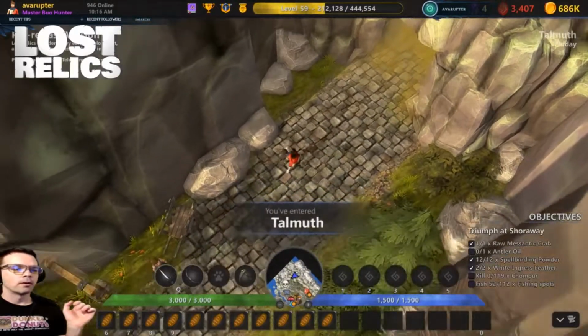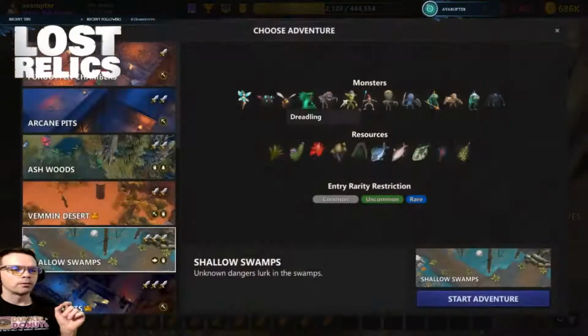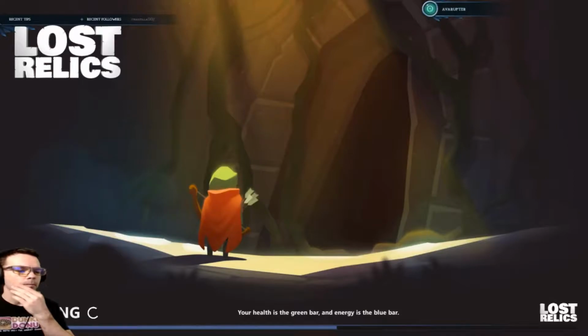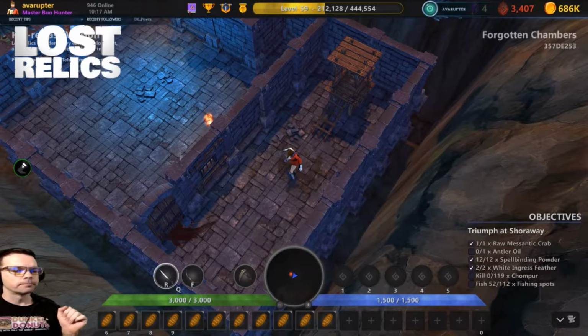Makes sense? And don't idle in there for too long. If you sit there for too long and wait, you lose that opportunity. So if you accidentally go in the wrong adventure, escape, abandon adventure. I think that's a really powerful tip there. And now I'm back in Forgotten Chambers. All right. Good.